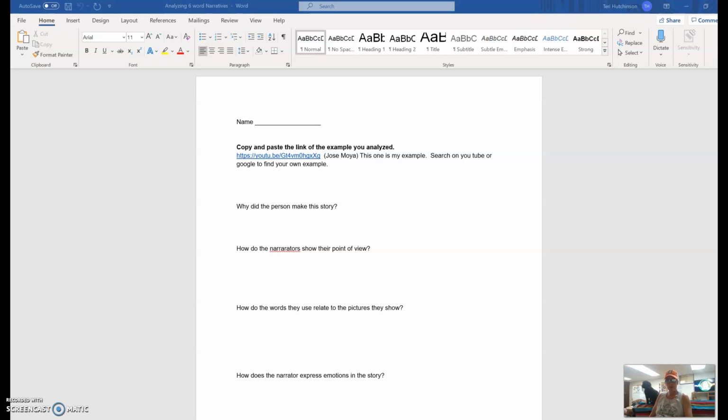Okay, so the questions start here with why did the person make this story? Here, you need to step into their shoes and think, what's important to this person, and why did they think it was important to choose showing us one picture or using some words and maybe not others? There's that whole idea of here's what the person says, and then here's what the person doesn't say. So think about that question in two ways. Think about the choices that you'll make and try to put yourself in the person's shoes of the video that you watch.